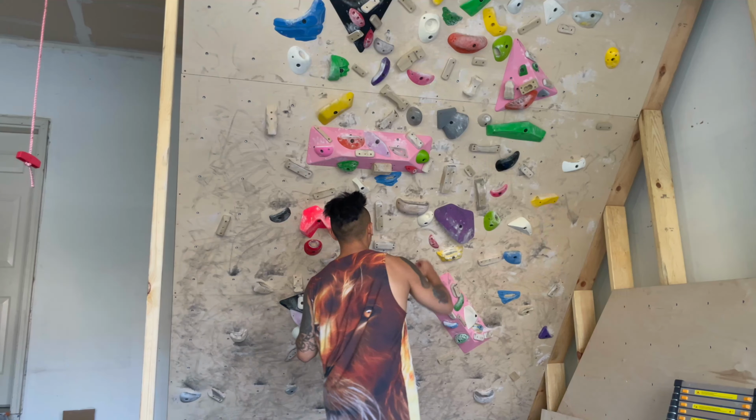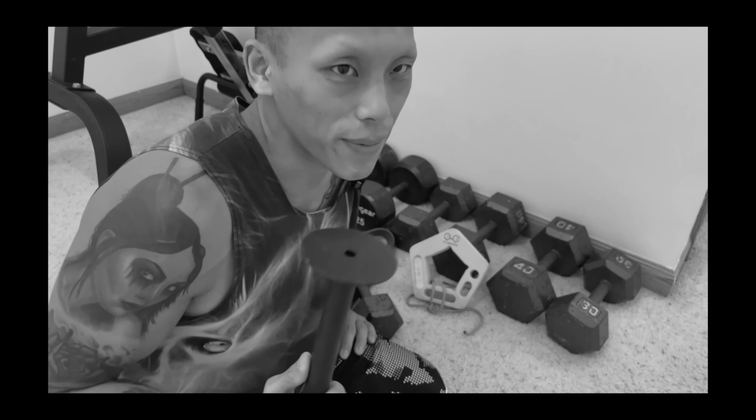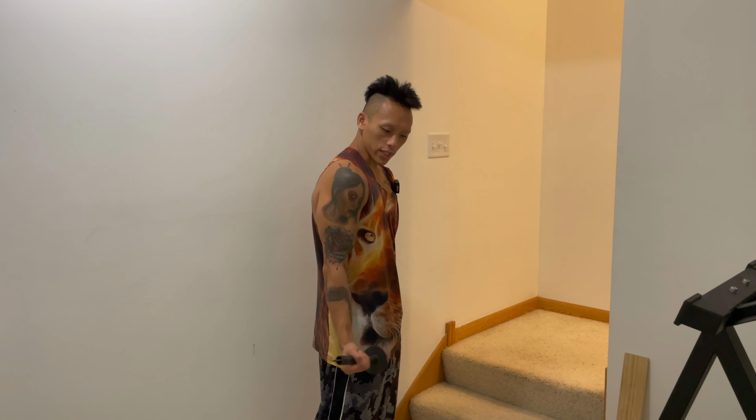By the way, I'm going to be using this as my dumbbell example. Obviously, this isn't a dumbbell. I have dumbbells and I'm actually kind of strong, but now you know what I mean. And when you're working out, focus on working out. Most climbers are not particularly good at that.